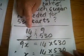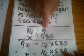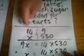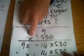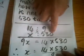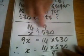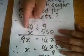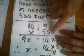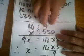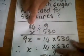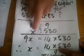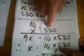So what you're going to do: you say 14 sugars will give you nine tarts. They're asking you for sugar, so x sugars will give you 530. They gave you that figure. You can't put 530 equals x on the side because you must have the same type on each side. So it's 14 cups of sugar gives you nine tarts. How many cups of sugar will give you 530 tarts?